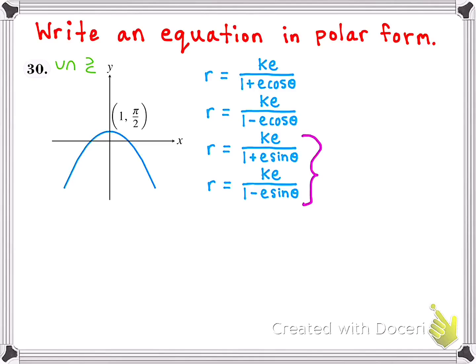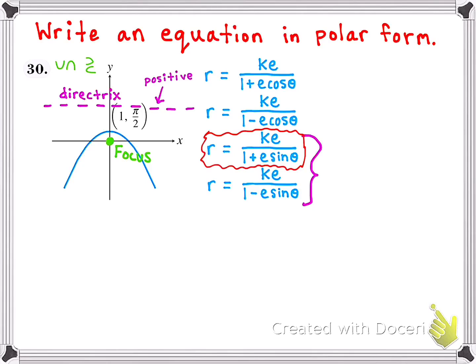Well, again, recall that for this whole section, you're going to have a focus at the origin. And that's the focus. And we know that this is the vertex with these coordinates. And that implies that the directrix is somewhere above it, like right there. And note that your directrix is positive because it's above the x-axis. So for that reason, we use the equation that has a positive. If this directrix had been below the x-axis, the directrix would have been negative, and we would have used this one here, okay? So we know it's this equation.